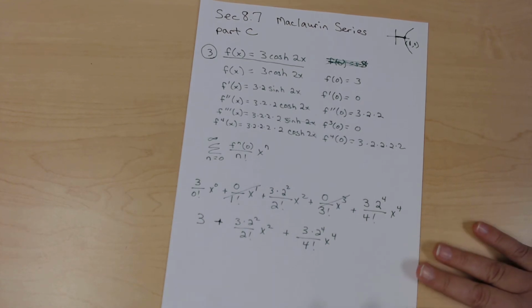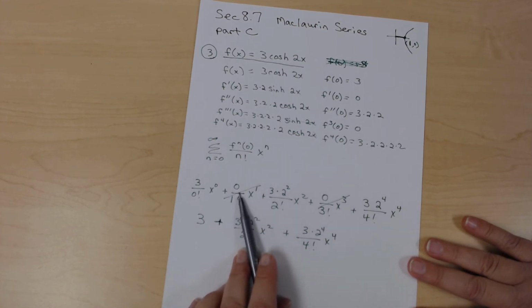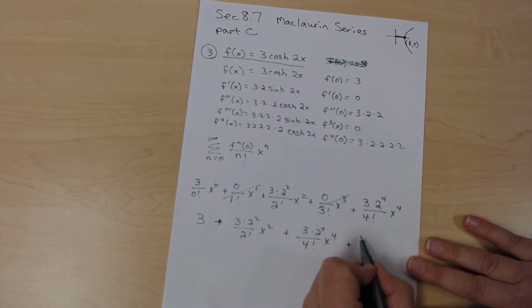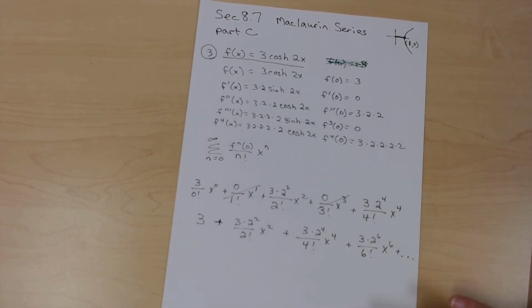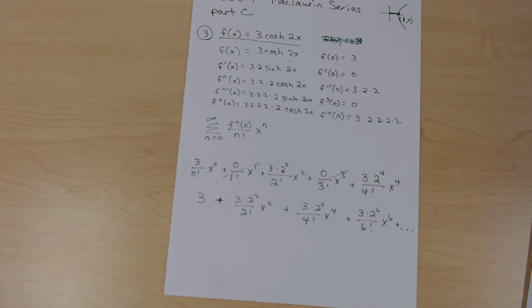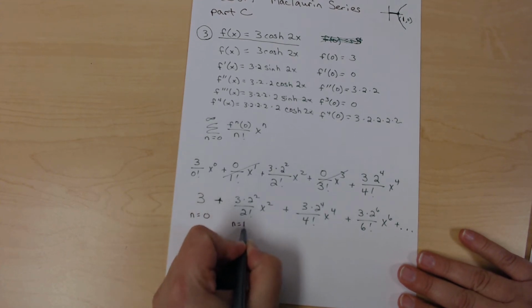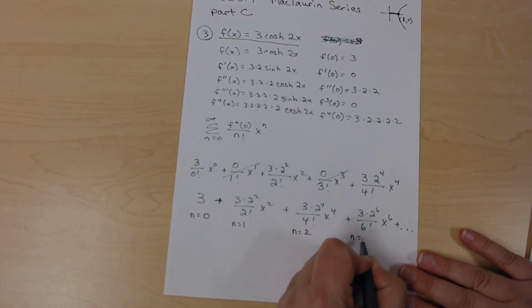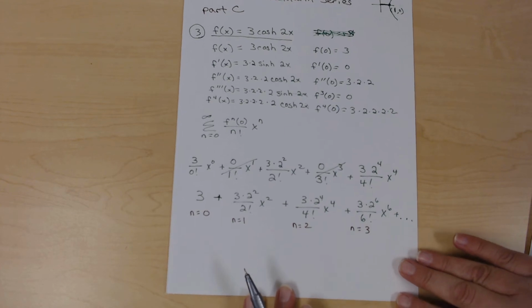Okay, could we guess? I would guess that 5 would get crossed out. And then I'm kind of guessing, see if this makes sense. So 3, and then I would have 2 to the 6th over 6 factorial x to the 6th. Okay, 7 would cross out, and then I would have 8. Now we need to come up with a pattern. So now this is kind of like that trig one where some dropped out. So now this is n equals 0, this is n equals 1, this is n equals 2, and this is n equals 3.